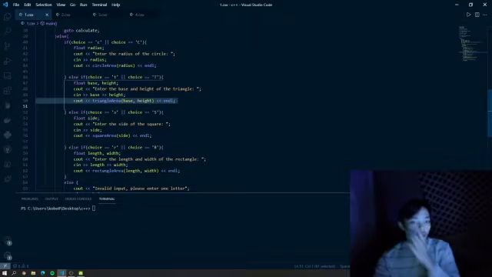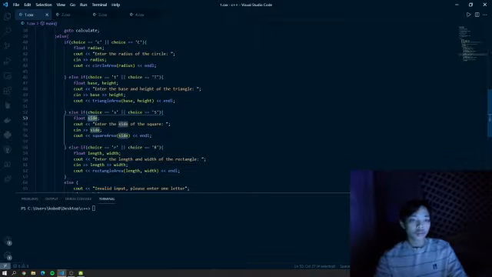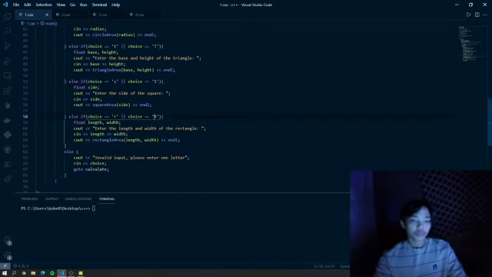Then if the choice is S, I initiate a float side and the info, then take the user's input, then print out the return of this function, square area. Then if the choice is for the rectangle, float length and width, then printing out, taking the user's input, and printing out this function which takes two parameters, length and width, that I initiated here inside this else if block.